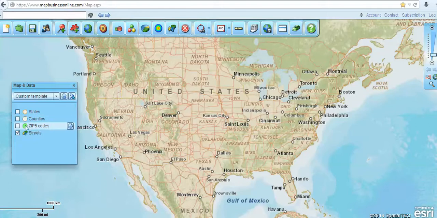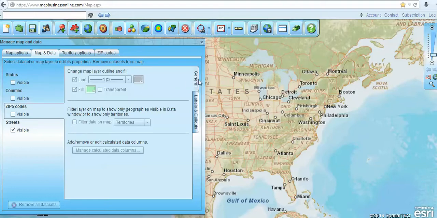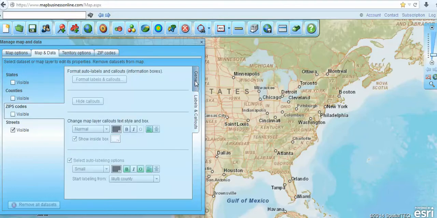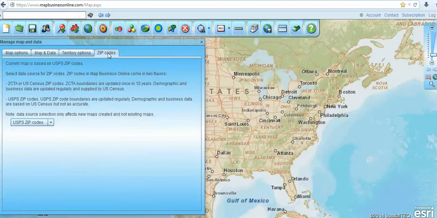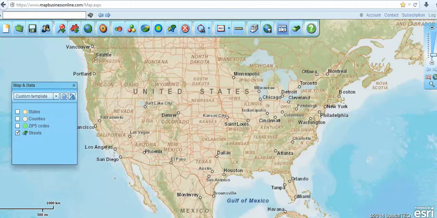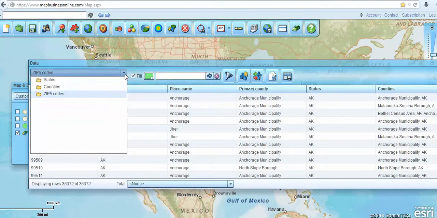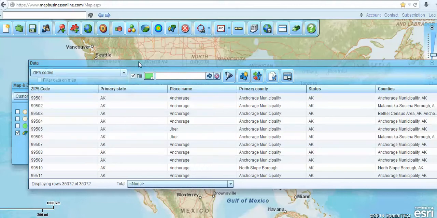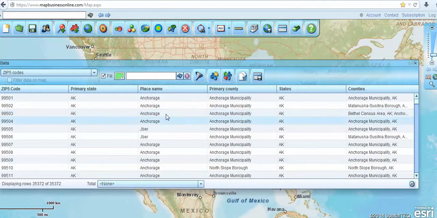I have got my zip code selection set in here under zip code up here, set to USPS zip code zones as opposed to ZCTA. And that gives me a little bit more detail when it comes to viewing the data window. So we click that data window up there, and you'll notice I can grab the states, counties, or zips under the zip codes. Because I've got that USPS zip code setting, I do have counties and zip codes associated with place names, which is kind of nice. Sometimes you like to see that.